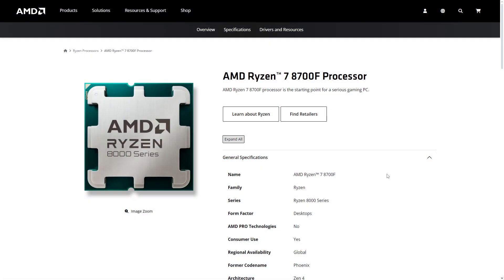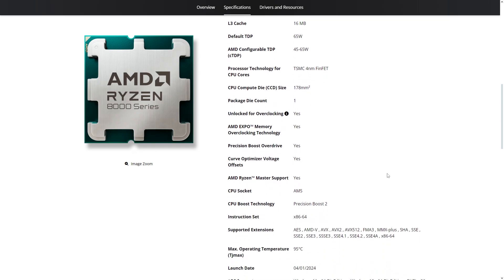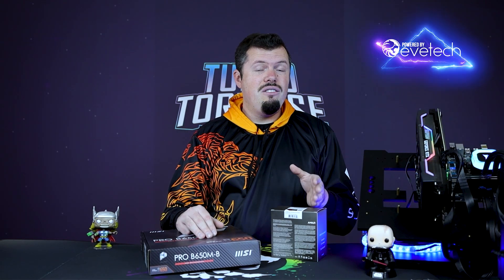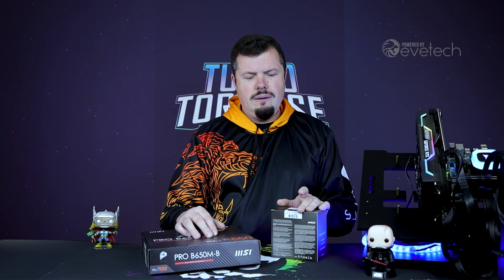Let's have a look at the 8700F a little bit closer. It's a 4.1GHz base clock across the 8 cores — that's the guaranteed base clock — and then 5GHz boost. However, I did a little PBO trick with the curve optimizer where you set a negative offset of 20. It's pretty stable on any 5000 series chip or newer, and you should definitely do it to your CPU. There'll be tutorials online on how to do it; it's not too difficult. But the difference it makes to the boost clocks cannot be understated.